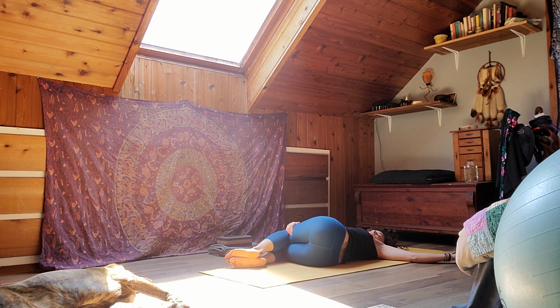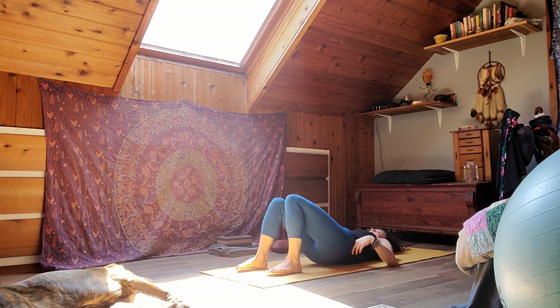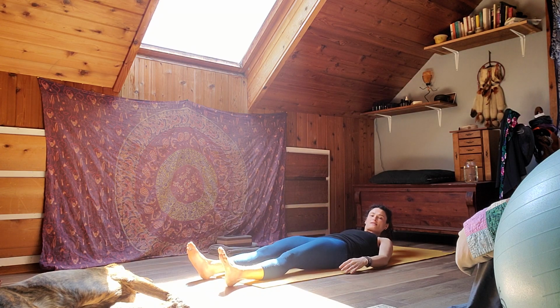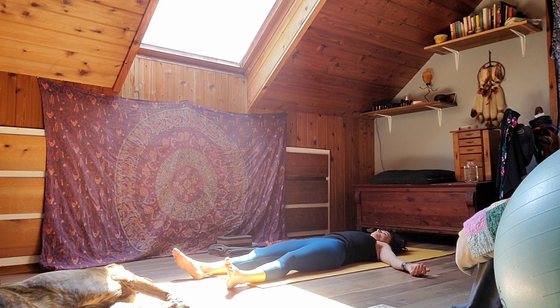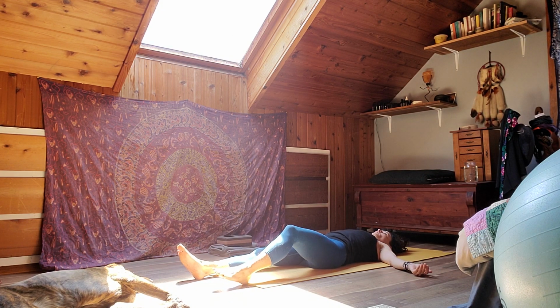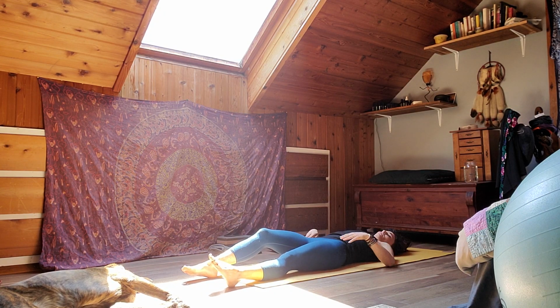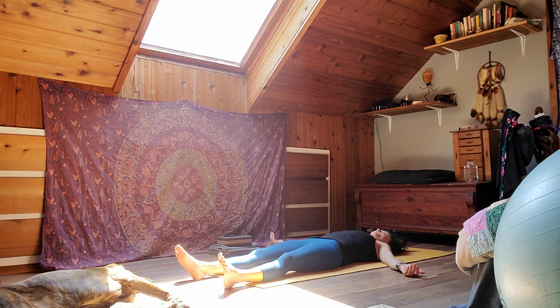And find your way out of the twist. Come to lie flat on the back again. This time you can extend the legs. Find your way into Shavasana, corpse pose. You can take a pillow underneath the knees, any support, padding, layers, anything that you might need to let yourself drop and release into your final relaxation.